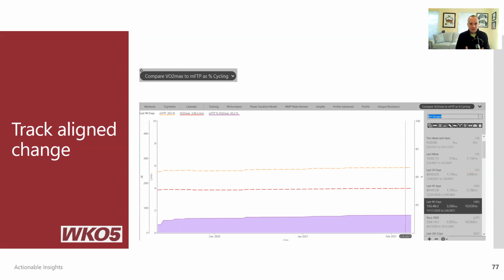Now in mid intensive aerobic, I am tracking the relationship between FTP and VO2 max. I want this improvement to get to around 84 to 85%. That might not be possible for every athlete. Go back through their history and find their high water marks and use their high water marks as part of your target.